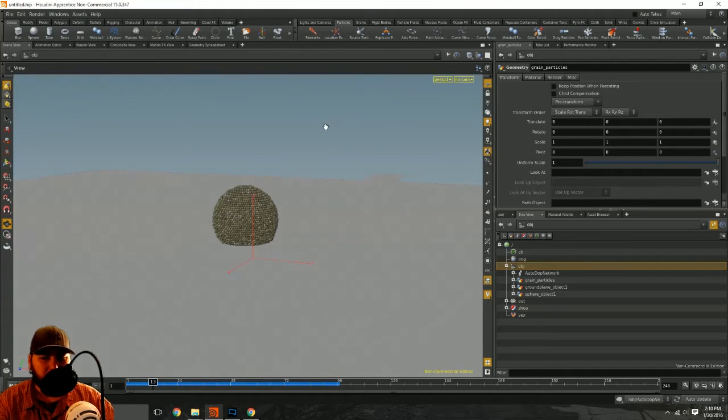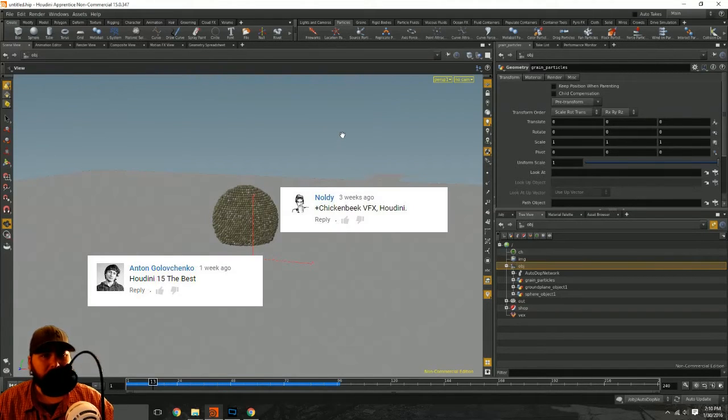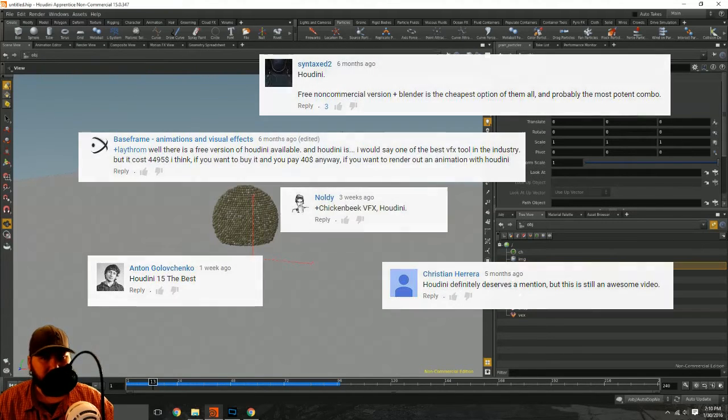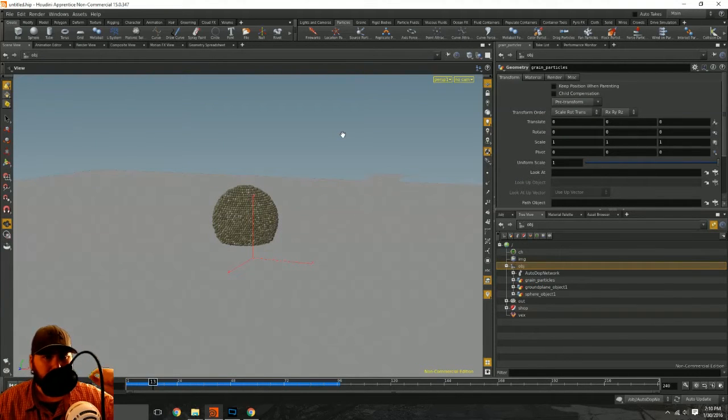All these little things showing up on the screen here, those are comments where you called out, in some capacity or another, whether in the forums or on the YouTube page itself, Houdini. Now, I've never really used Houdini up to this point, and I have to say, it kind of makes me sad. I didn't realize what all I was missing, especially from the standpoint of being free for non-commercial use. That's right, I said this is all free for non-commercial use. That makes it a hell of a lot better than a lot of the programs out there that cost you some moolah. So let's get started here.